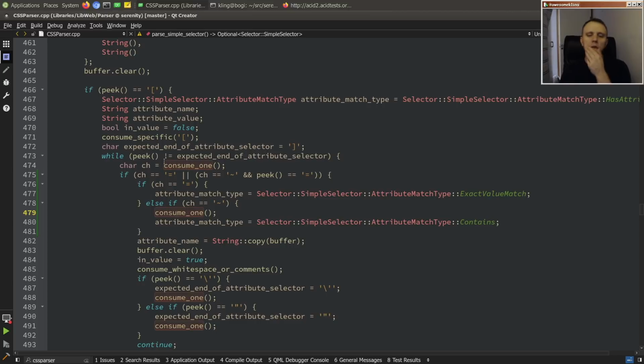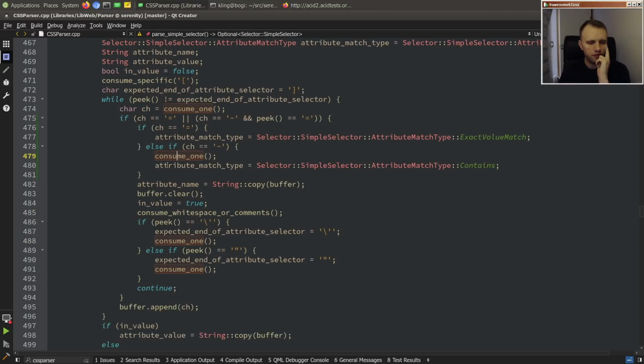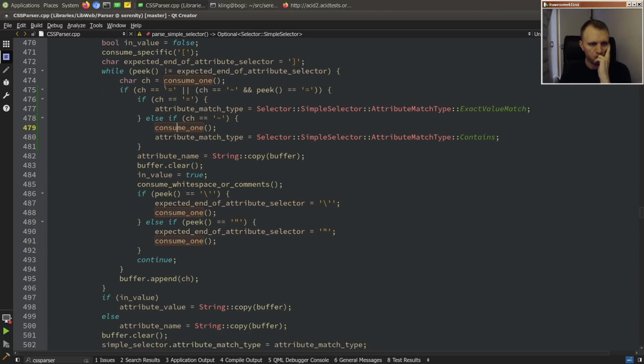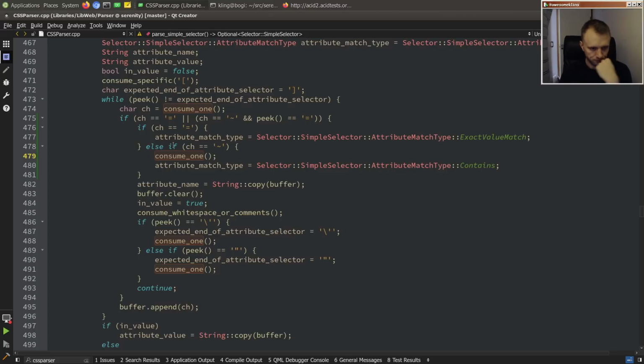And then, so when we're parsing the value of one of these guys, how do we do that? I guess here we're looking for the end of the attribute selector, right? So we're just going until we hit one of these guys, starting here to here. So the value is accumulated here.